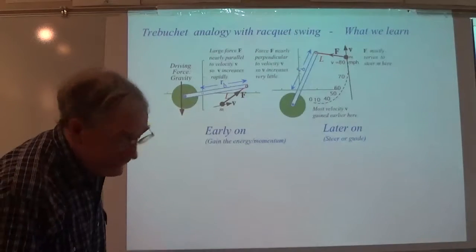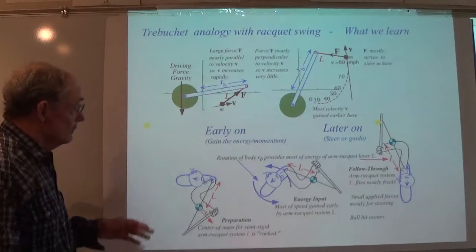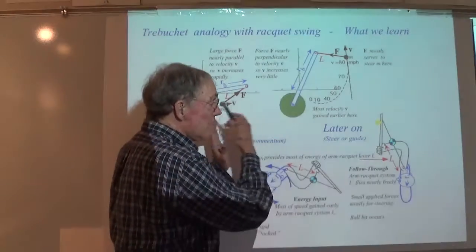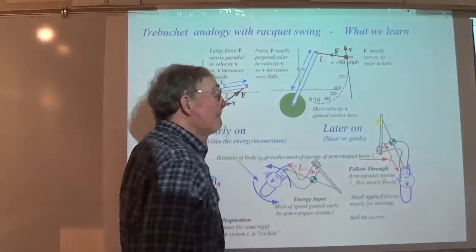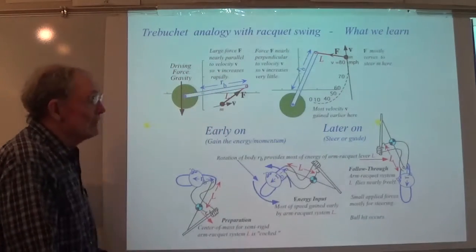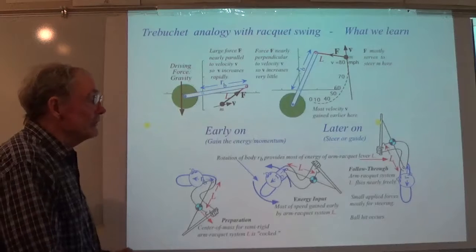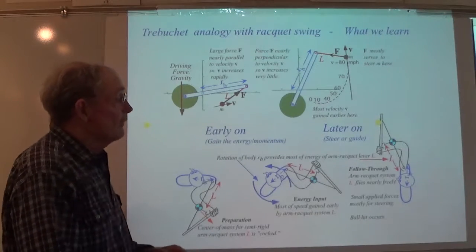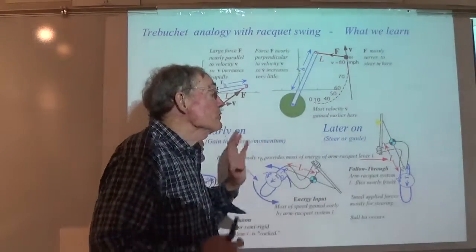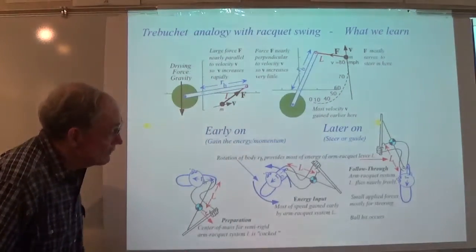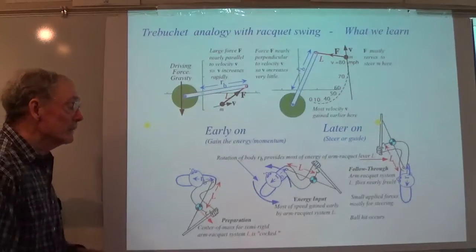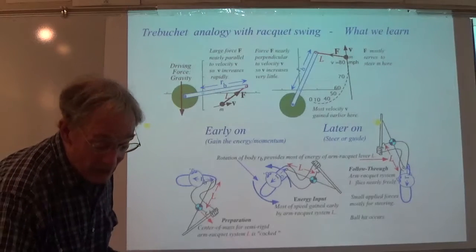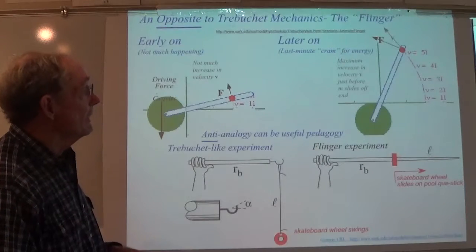So the message is get your energy in early and then let it flow as you hit the ball. Maybe add a little bit on that end of the thing, the 6 to 3 o'clock part. But the steer or guidance is now easier to do because you're not forcing the thing. You're just letting it flow. Okay? And that's what makes a good golf swing, baseball swing, or a tennis drive. And the serve is the same way.